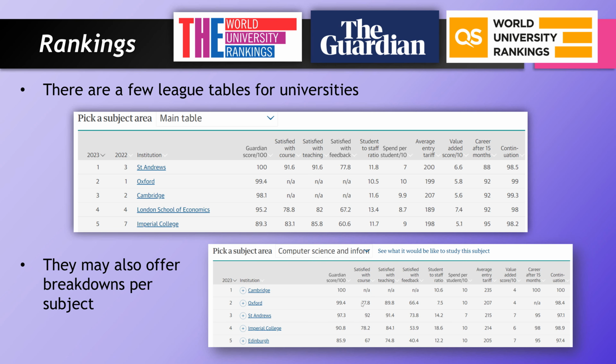For example, my university was number 1, I think, in the world for something quite narrow, like, I want to say, hospitality or something like that. And so people would flock from all over the world to do hospitality at my university because it was top in the world. Whereas computer science wasn't top in the world, unfortunately. And so there is variation within subjects in the university, which is worth thinking about.